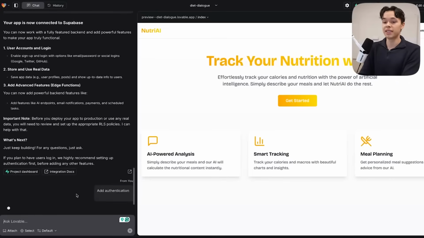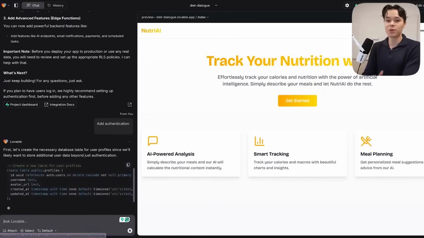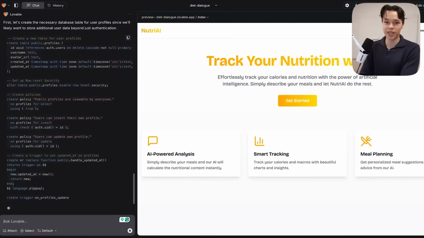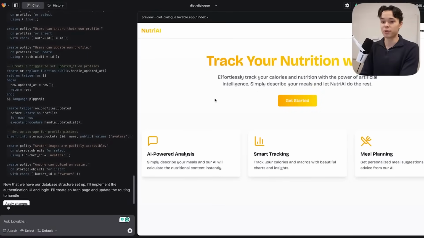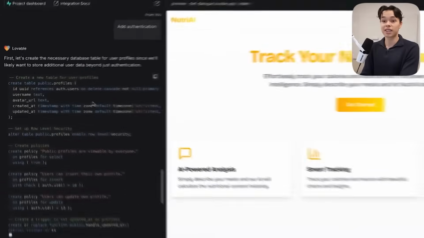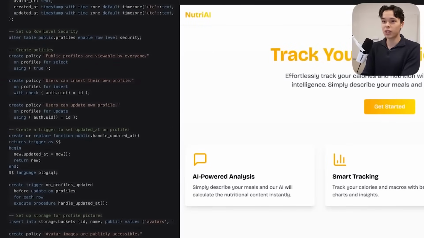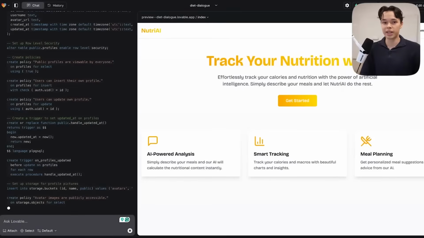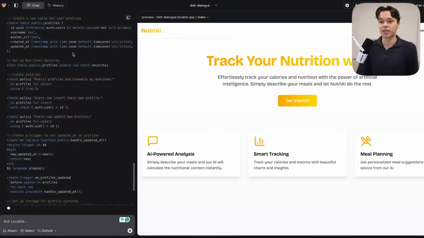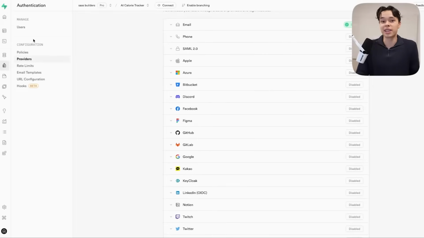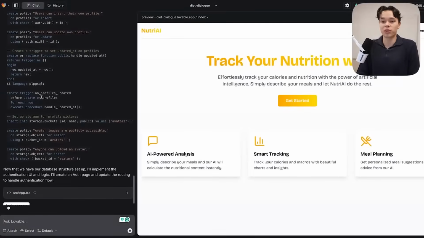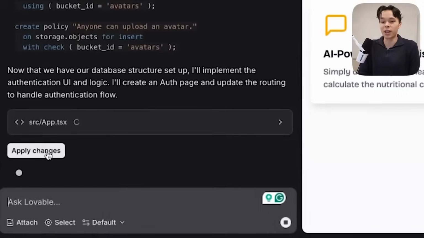So I'm just gonna send this, but you can be more precise and describe the functionality that you want. But most likely, when you press get started or sign up, you will get to the sign up page or maybe the login page, and then maybe you can select another page. And right now we can see that Lovable has created this SQL code. SQL code is a way to describe your database schema programmatically, right? It's the most common way to create a database. And in our case, we don't have to worry about that. We can just press apply changes.